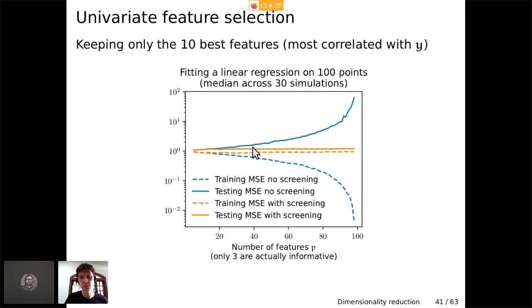And I see that my model is not able to overfit, so the training error remains rather high, but that also prevents the testing error from exploding. And this means that even when I add a lot of features, which was completely derailing the model before, now its performance remains close to the best performance we can hope for, which was what it was getting when it could only see the informative features.